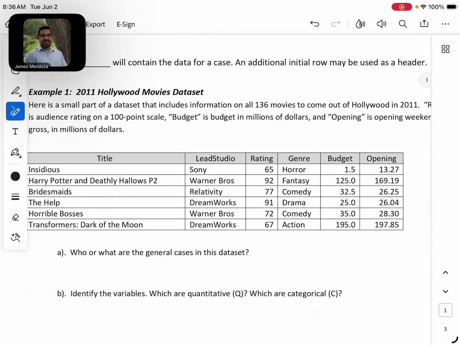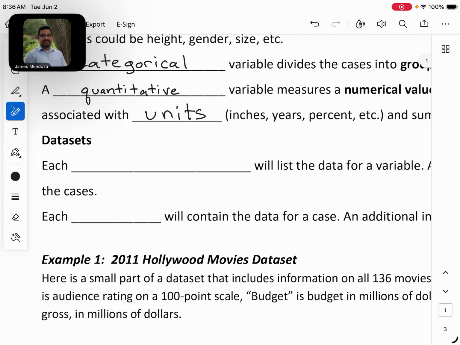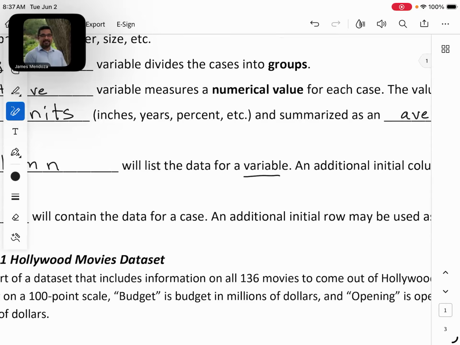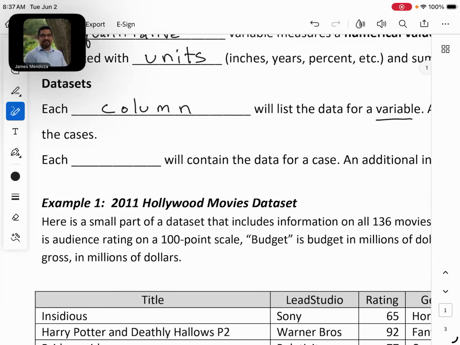The variables are going to be things that are either quantitative or categorical, but the way that data sets are structured is very specific. First of all, you've got rows and columns. Each of the columns is going to be each variable. So if you have four different variables, you're going to have four different columns. Using people here, very generically, as a classic example, if we're doing a study about people, then each row is dedicated to each person.